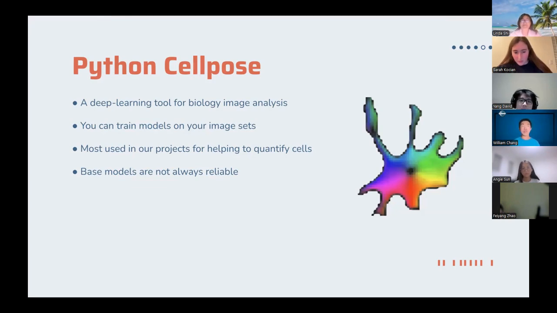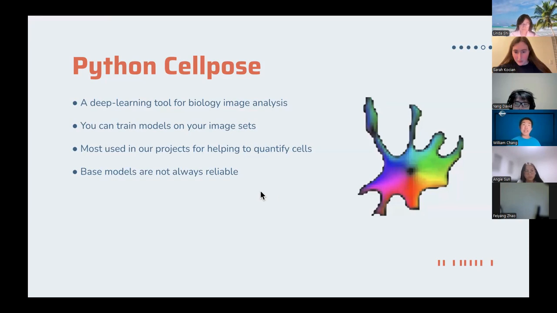What's also very interesting about CellPose is that you're able to train models on image sets. I actually have an image set that a previous mentor provided to me to practice how to use Python CellPose, and I'm sure if you guys wanted to contact either him or you could contact me for some practice, I could also seek to provide you with that set of images.